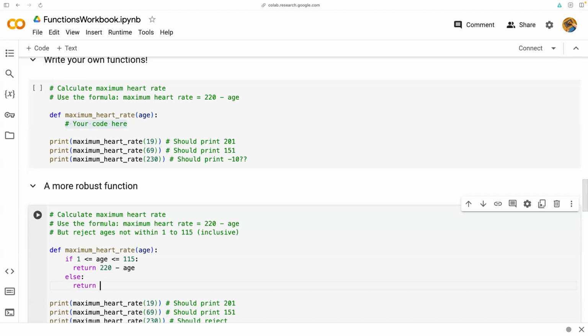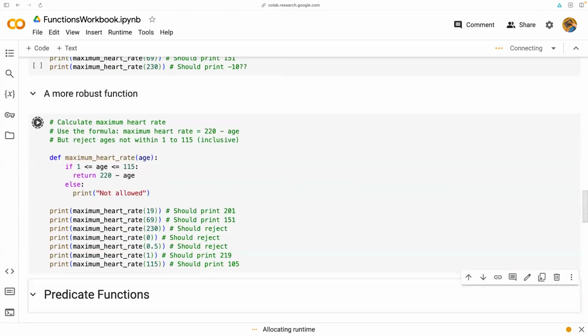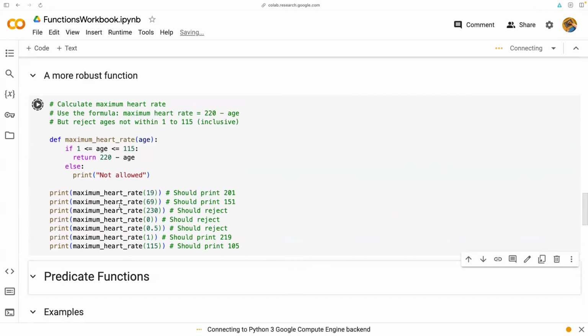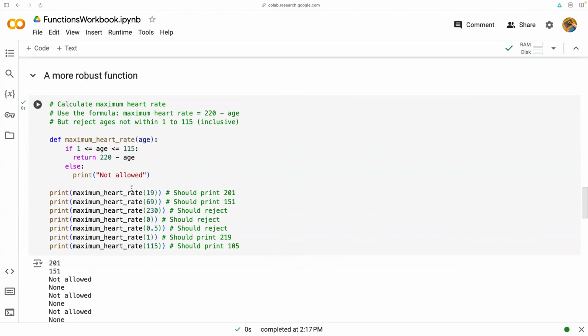We can print, say, not allowed. So when I run this, I should print a lot of rejects, but there will also be some Nones. Just waiting for Colab to run, connecting to Google's computers right now.